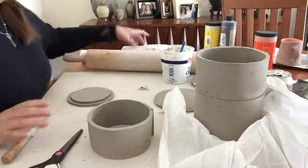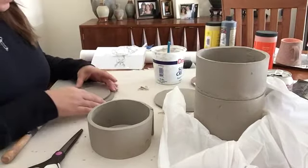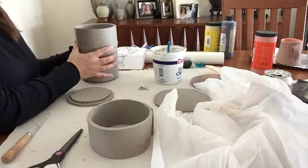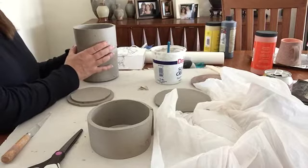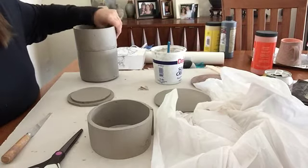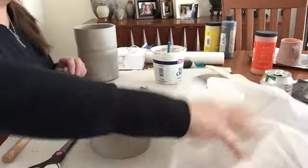So again, I'm at the point where I'm going to assemble the base of this piece and add the sides. And then I have some refining to do. There's a little wiggle room in this, so I'm going to make it a little better and a little more secure. I will add clay so that it's seamless and refine it. I have a lot of smoothing and refining to do to make this look the best possible stacking.